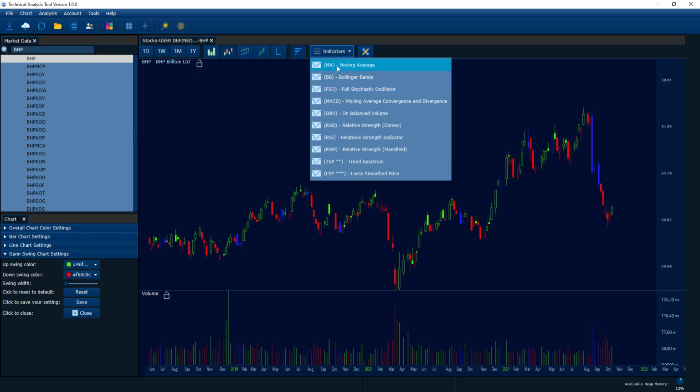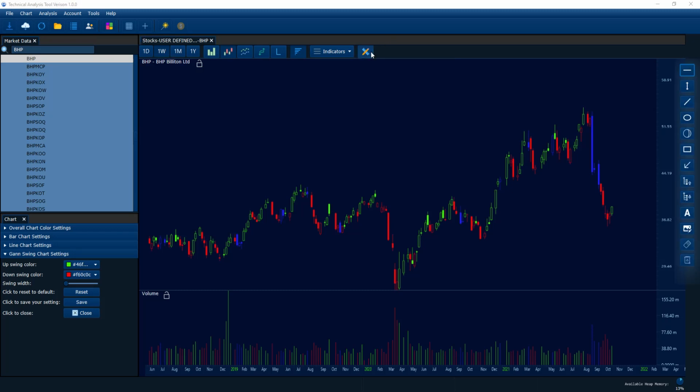As you can see, for now, in the first release, we provide this many indicators. In future releases, we're going to add more useful, frequently used, or most requested indicators to this list that you can use.